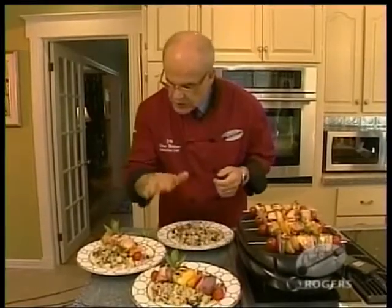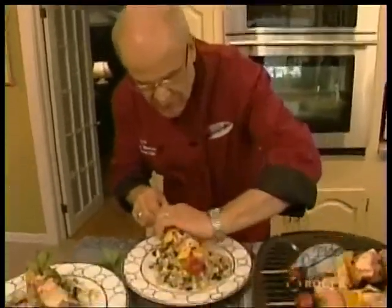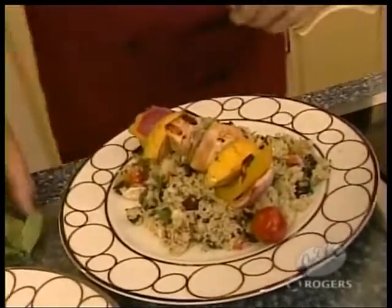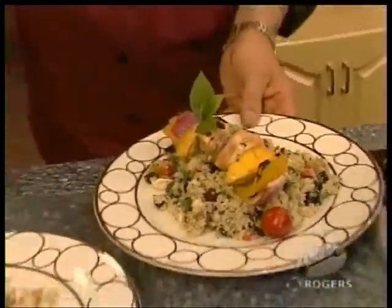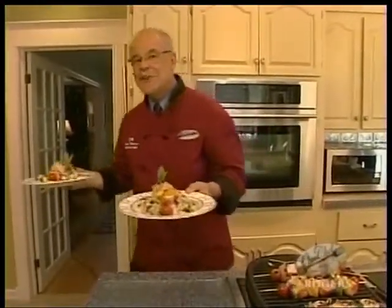Okay, now one, two, three. Just lay that beautifully marinated couscous on the top, so the kebab. A little bit of garnish there in the center of the plate, and I think I'll just go into the dining room now and see what Nora and Karl think of our dinner.